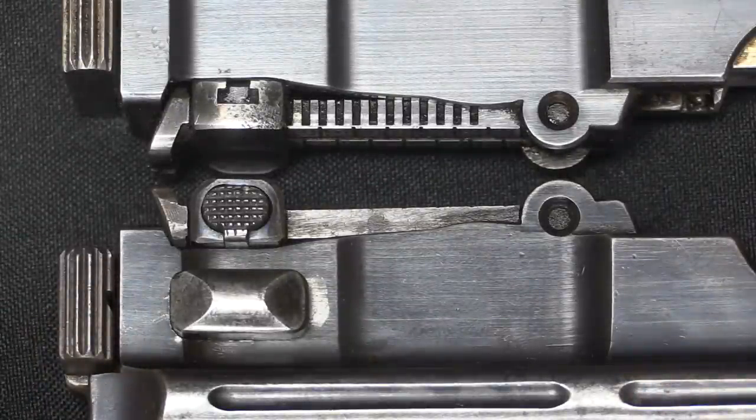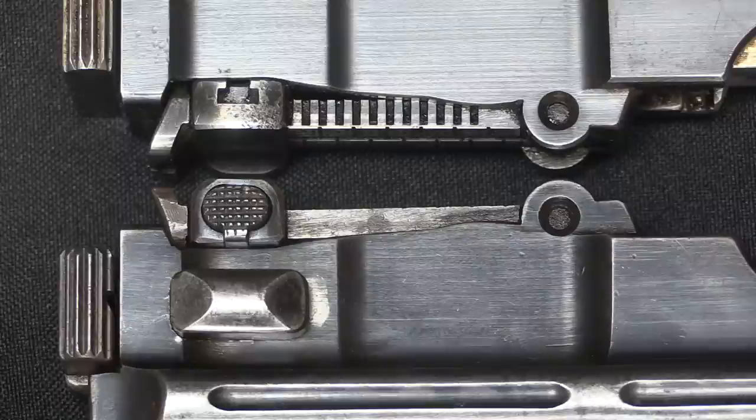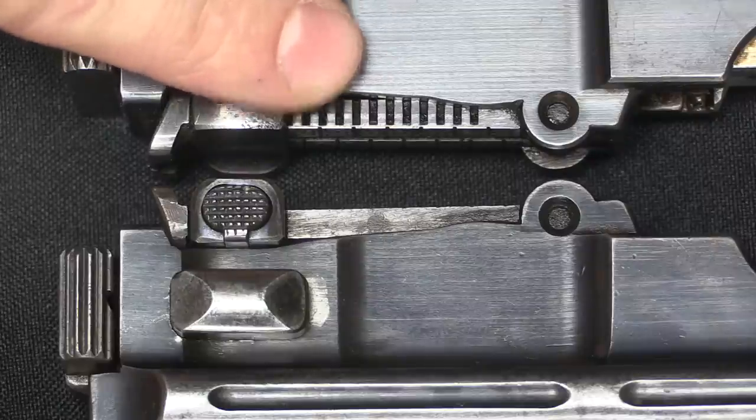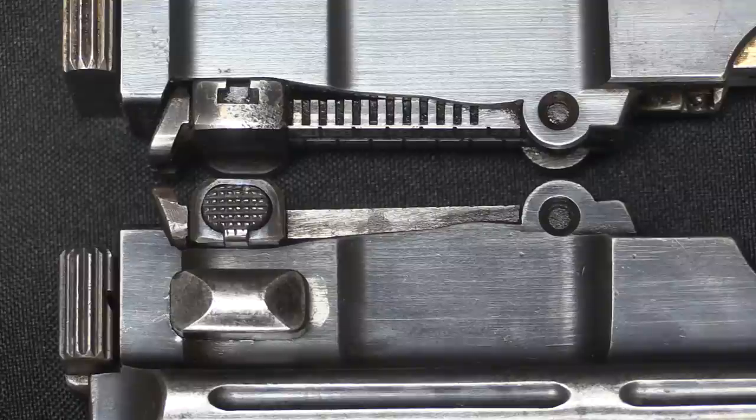This is an area where Mauser was really clever with their cartridge design. They wanted to make sure that the two versions of the pistol — 7.63mm and 9mm — were as similar as possible to minimize the need for different tooling. By developing both cartridges to have effectively the exact same muzzle velocity, that means they have the same drop. The ballistic coefficient of the two bullets is close enough that there's no substantial difference in their trajectory, and since they start at the same velocity, the cuts for the rear sight travel are exactly the same for both pistols. So the sights are completely indistinguishable from each other — which makes great sense on Mauser's part, though it's a little annoying when you're trying to distinguish between the two guns.